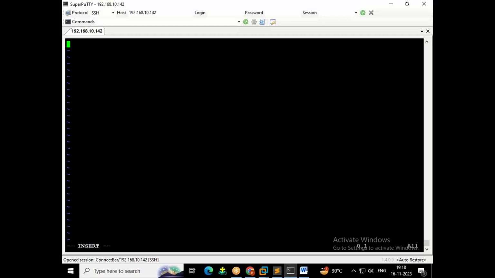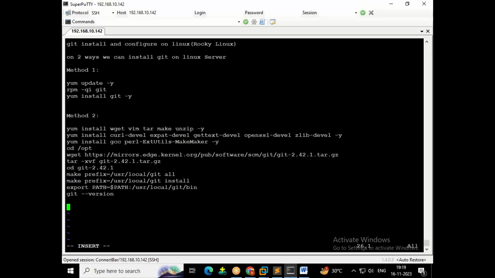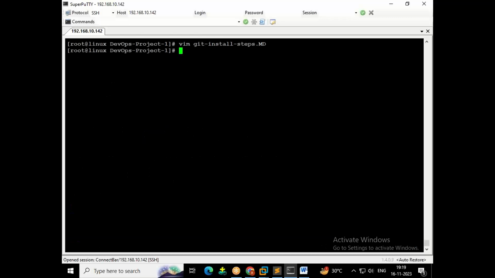I think you are familiar with these commands, vi and vam commands. Don't forget about this one. Next, apply that. See guys, these are the steps to install Git. Now escape, shift colon wq. Guys, as a package manager, as a software installer, we have created some steps in one file. As a Linux administrator, I have created some steps in one file format.